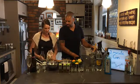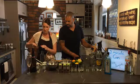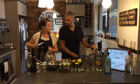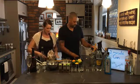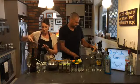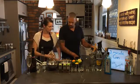And I'm not a big gin drinker. I find it way too bitter, but that's because it's never put with anything sweet. I think that's because most people are used to drinking it as just gin and tonic, which we're going to do today. We'll do a little bit of a taste test.